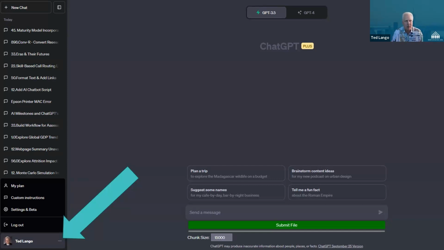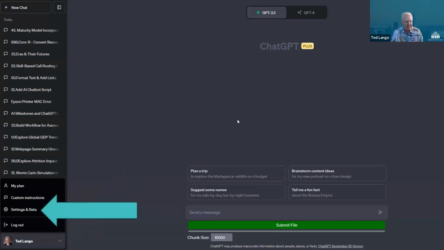Just to set it up, if you're in ChatGPT, there are some settings you need to be aware of. Down at the bottom left, there are three dots that you click on, and that brings you up to your plan, which you have to upgrade to spend the $20 to get ChatGPT Plus. There are some custom instructions and some settings. I'm going to quickly touch on the settings, because additional hack sessions will rely on you having these settings turned on correctly.